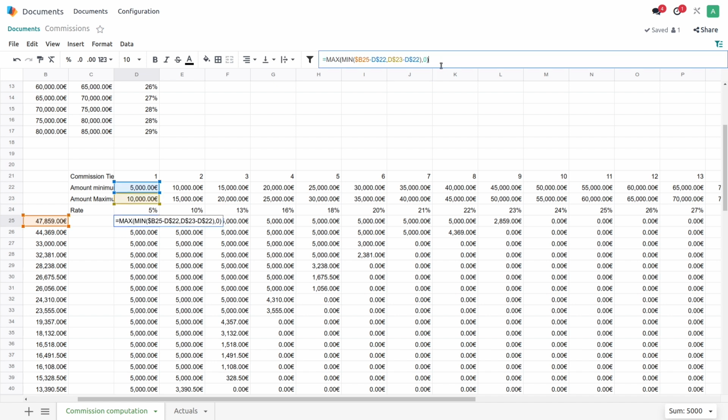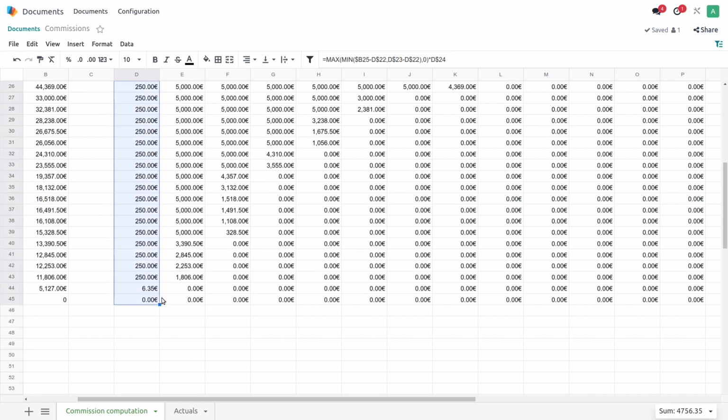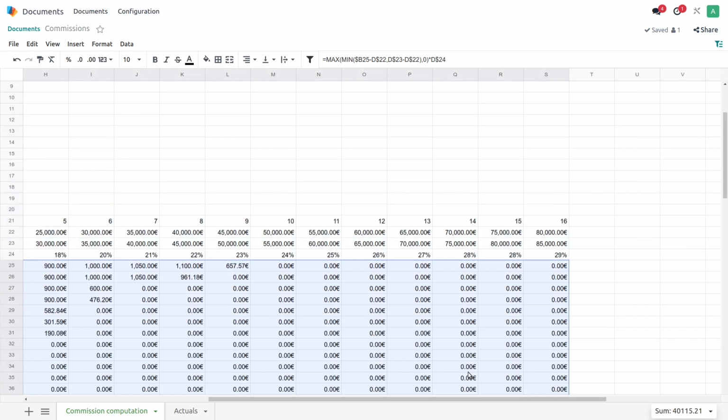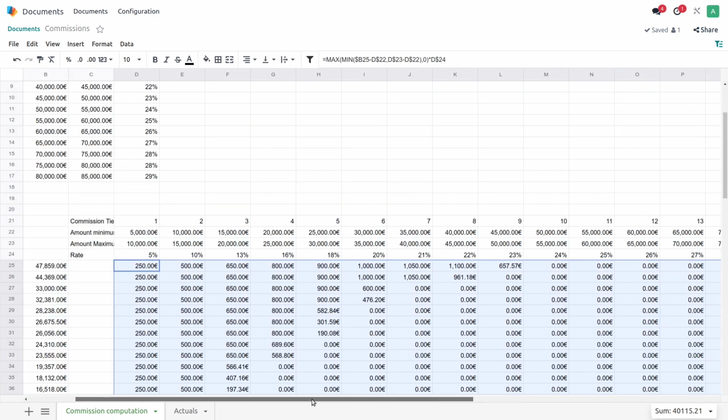So by doing, once again, just times this element and fixing the row here, up, and extending, once again, this formula in both directions. So I can see on each tier how much each of my salespersons won.